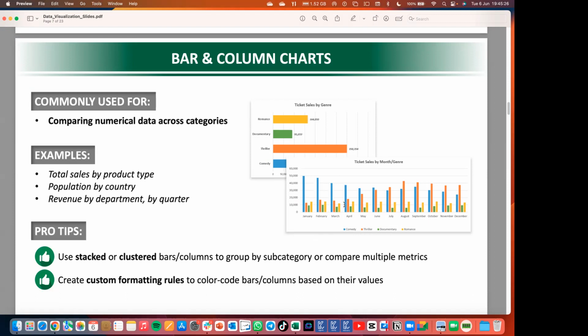It speaks for itself here: if you are comparing more than one category under a subcategory, like January, but in every month we are comparing 4 categories, then you can't use a bar chart. There's going to be confusion, which means you'll use a column chart. But if everything stands alone, then you can go for bar charts. So here you're only comparing 2 things: one should be numerical, and the other should be the category you're comparing on.